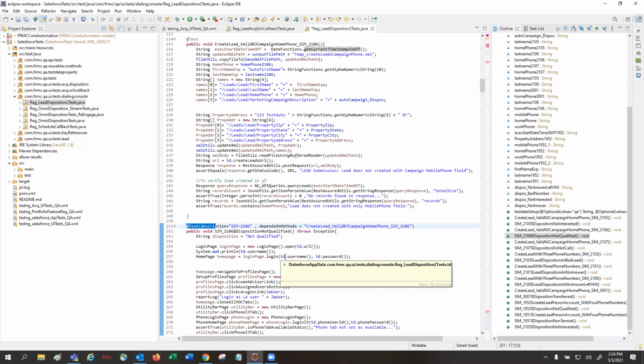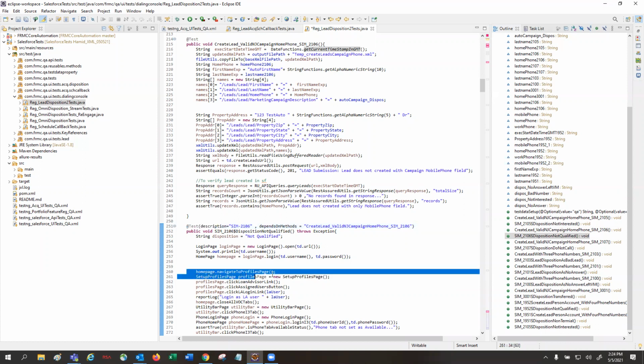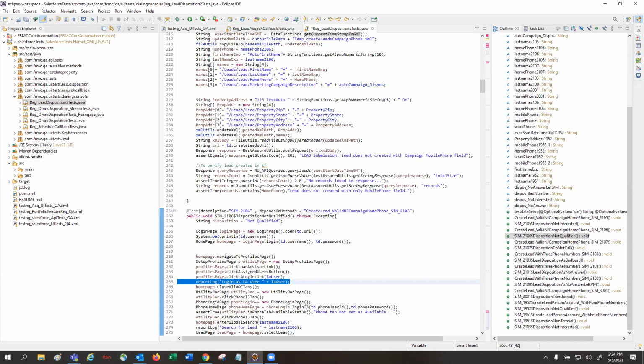If you see here, row number 260 says navigate to profile page. So basically it goes to the profile page, clicks the loan advisor name, then impersonates and logs in as LA user. Up to row number 265, we are logging in as LA. Then we are closing all the tabs, which is row number 266.